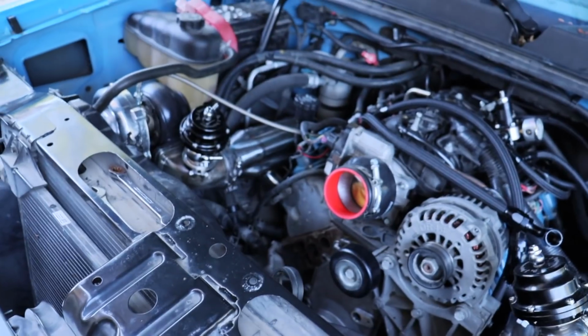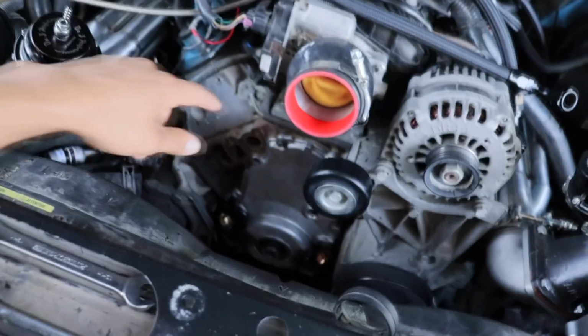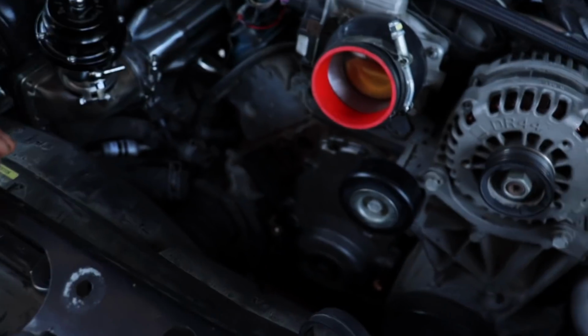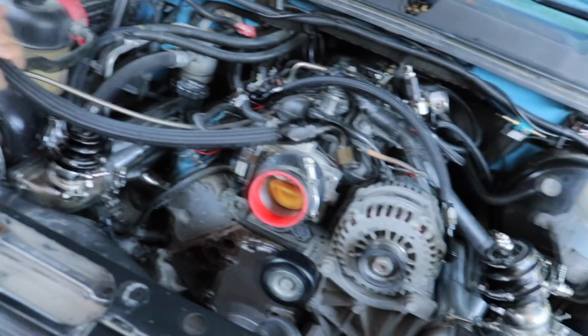Alright guys, welcome back. So today hopefully will be an exciting video because I'm going to try my best to do the first startup on the truck with the twin turbos. To catch you guys up on everything that I've done off camera, I got the timing cover back with these two new fittings, and I went ahead and did the lines already, the drain lines for the turbos.